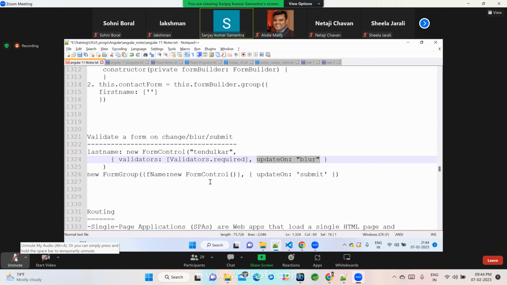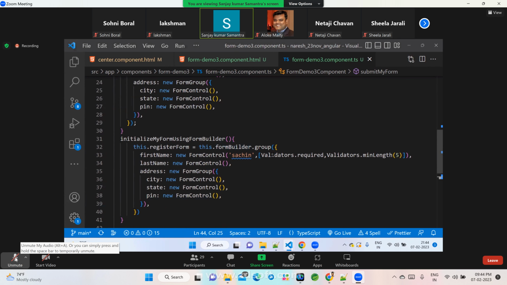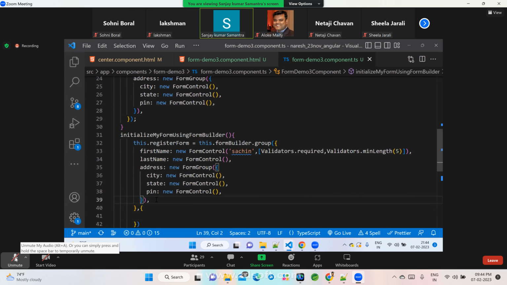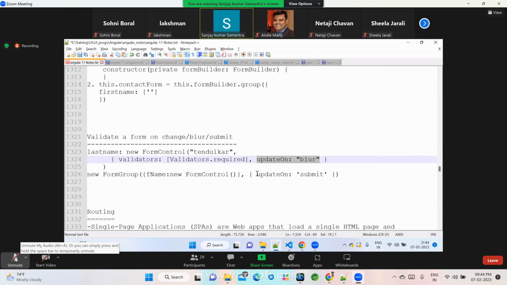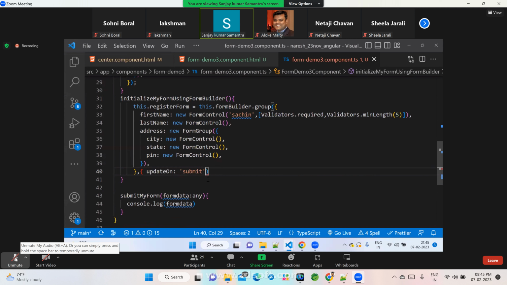If we want to do it for the whole form, then whenever we are creating the form group object, after this, add another object, and in this object we will add updateOn: submit, or updateOn: blur. We can say updateOn submit or updateOn blur. This is updateOn submit.